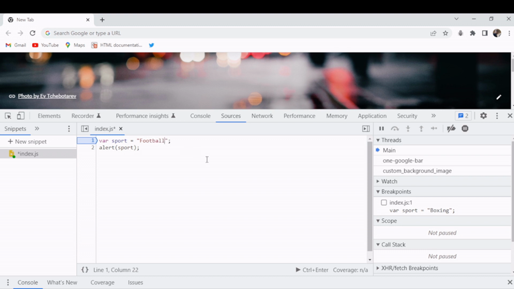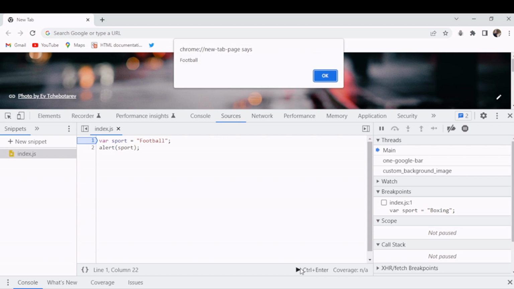Now I'm going to once again run this code. As you can see, this time around the output is football. It's no longer boxing, it's football. And this is because we have given our existing variable a new value, and this is after it was declared earlier.